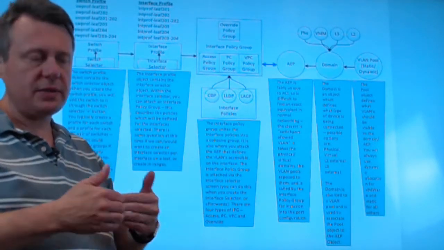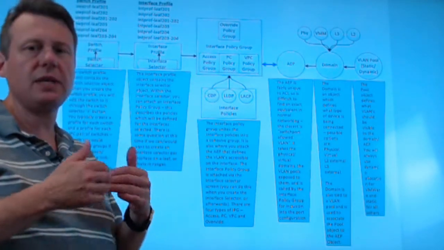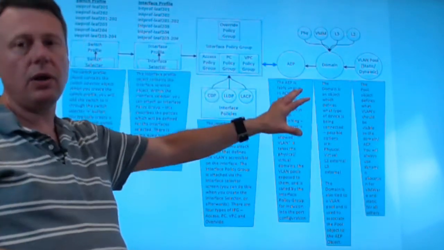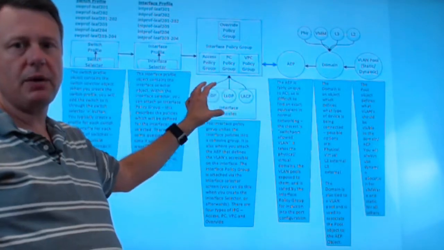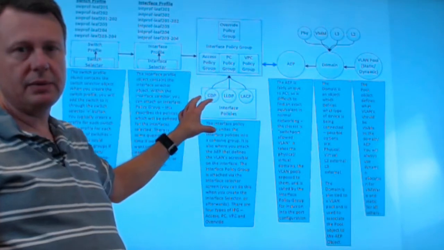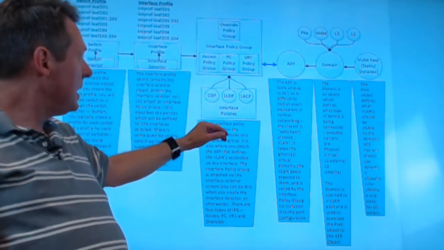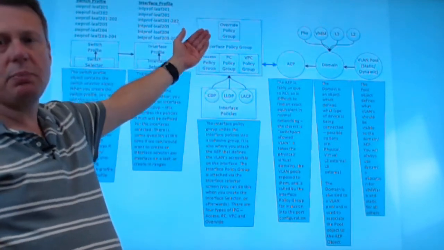So you're going to do those. You're going to set all those individual policies and give them good names, right? Again, naming is just so key to these objects in ACI because these objects are all over, right? Right now, everything we're looking at is going to be over on the fabric menu. Access policies, fabric access policies. So we create all these different interface policies and then I come up to a policy group. And in our case, it's almost always going to be a VPC policy group.